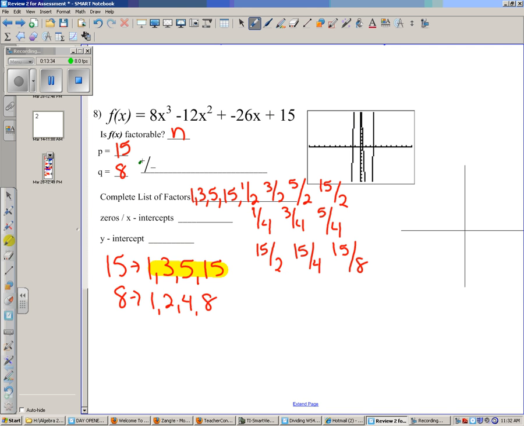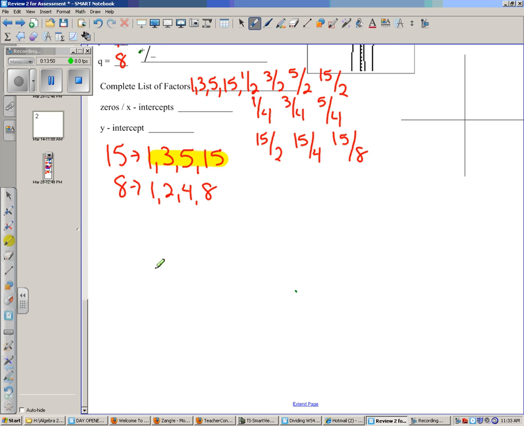All right, which ones stand out in my graph? Oh, none of them really stand out. So I'm going to take a leap of faith and think maybe that might be 2.5, and this might be negative 1.5. And I'm going to try with the negative 1.5. So here we go. Hopefully that is one of them. I mean, it's in my list. There's 3 halves. That's negative 1.5.